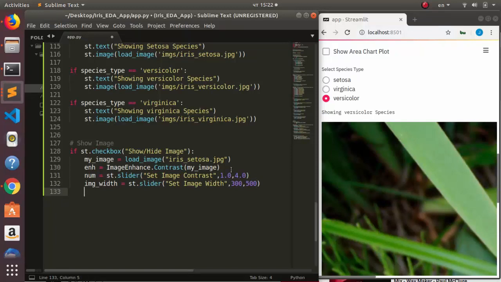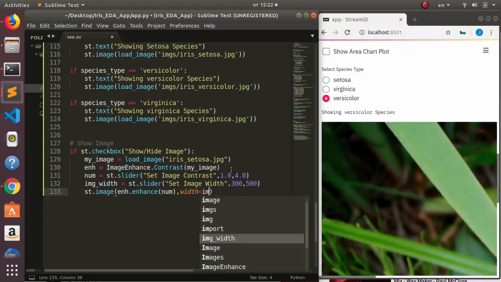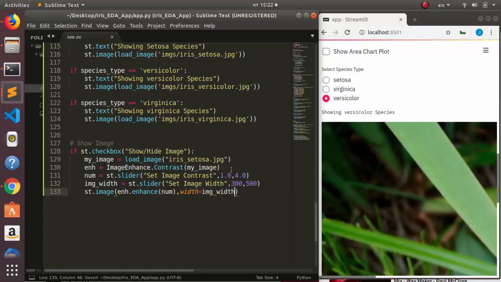So to work on it, just go to st.image, then going to pass in our enhance, our image.enhance, then we pass in our number for the contrast, then our width is equal to our image width. Perfect. That's the basic idea about it.